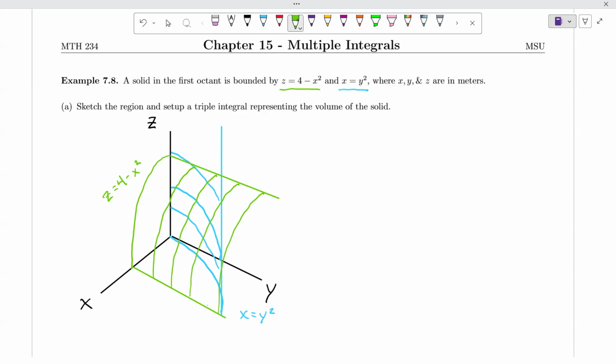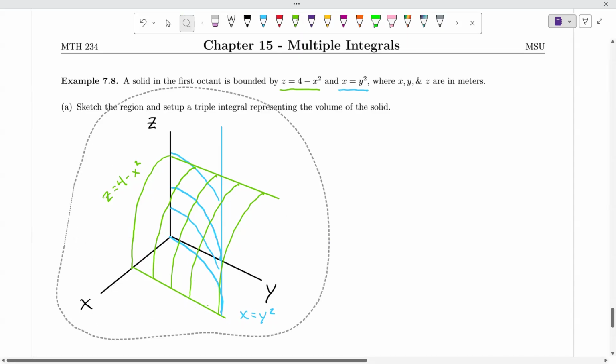I have these two intersecting shapes where I've got a blue parabolic cylinder in the back, and I've got a green parabolic cylinder in the front. And there's an interesting intersection between them, kind of near where that vertical blue line I drew was. So let's take this shape now that I've drawn it out.